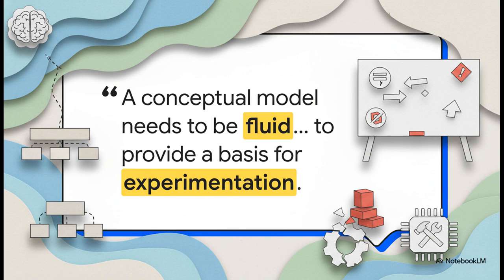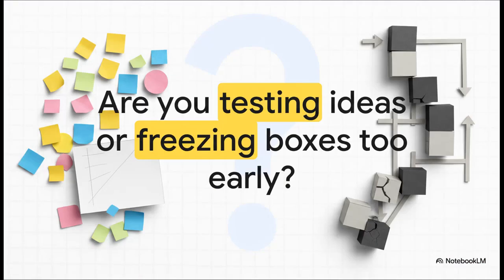To really drive this point home, consider this powerful insight from data expert Kurt Kogel. He says, a conceptual model needs to be fluid, needs to allow for input, and most importantly, needs to provide a basis for experimentation. You literally have to put together use cases and see what breaks on a whiteboard. Why? Because as he notes, changing a design at the logical stage is hard. Changing it at the physical stage, where you have explicit links and dependencies written in code, is much, much harder still. You absolutely have to focus on the process before jumping into the build.